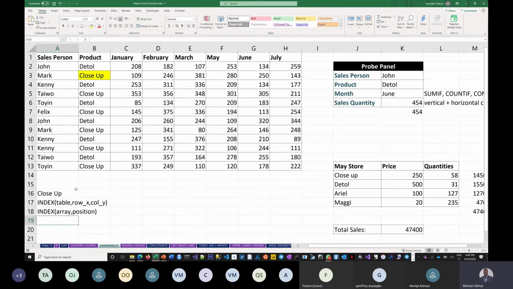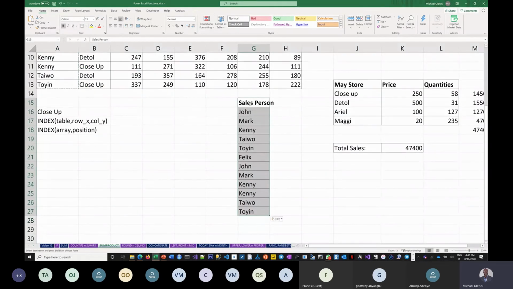Imagine that I am interested in just this array. Let me copy it out so that you understand that it is an array in this case. The moment that I have something that is just one column or one row, that's what Excel refers to as an array when it asks for array.